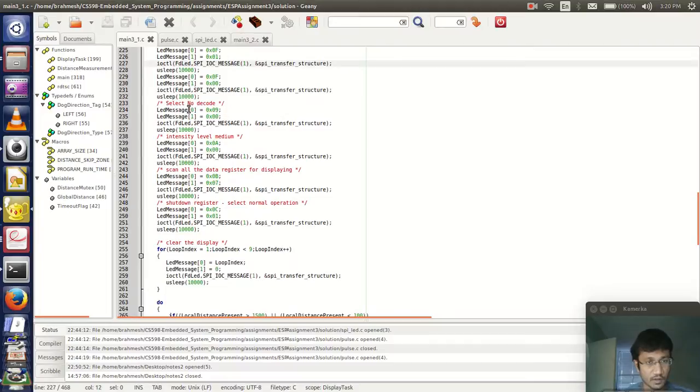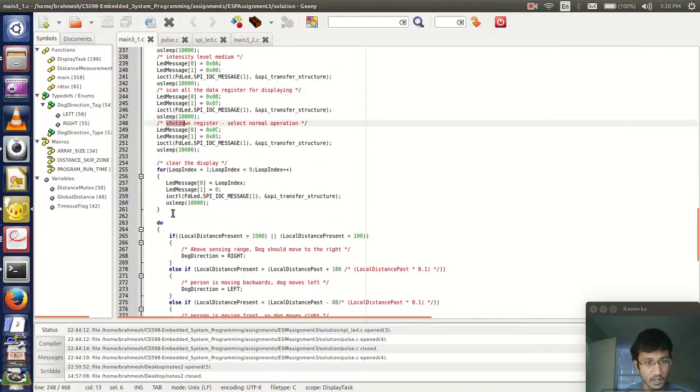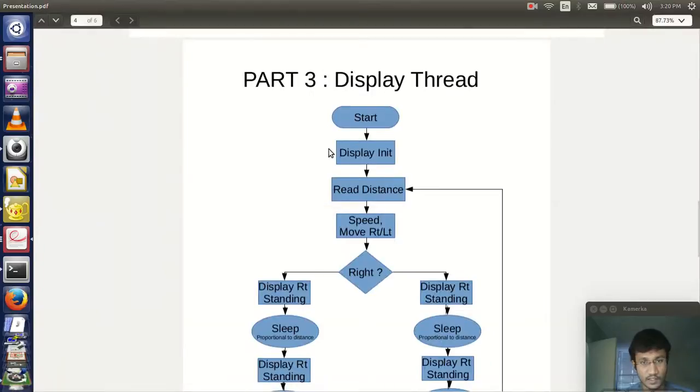Then you set the decode register, then the intensity register, then you set the scan limit, then you make the shutdown register normal operation. Then you clear all the digit registers, digit 0 to digit 7. This is the display init part.